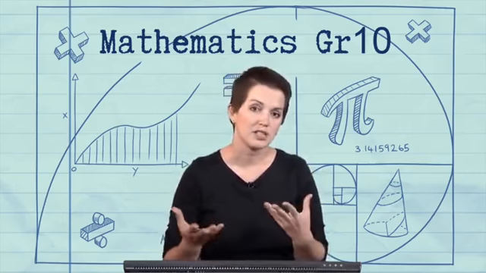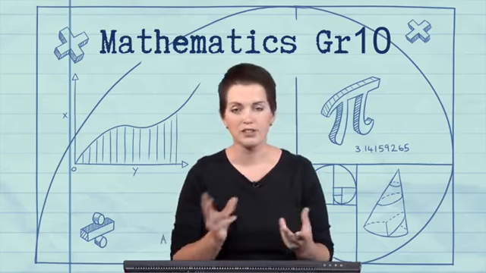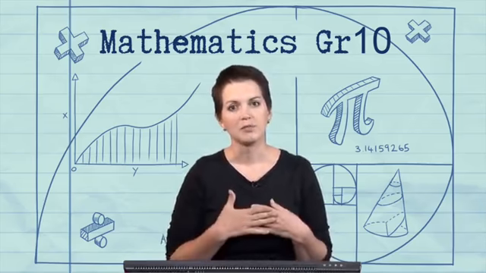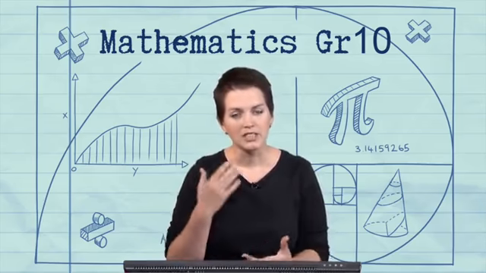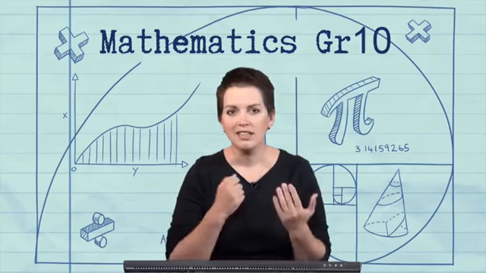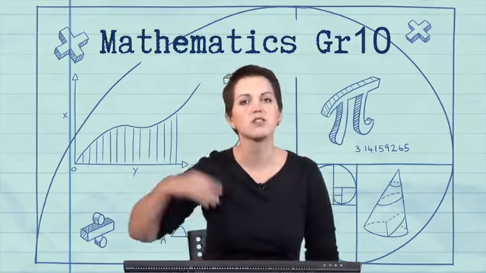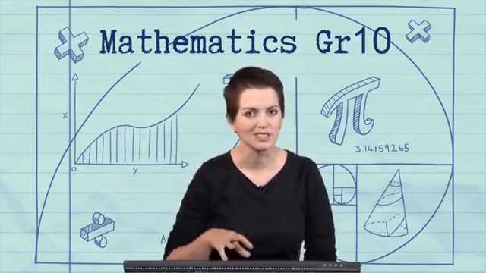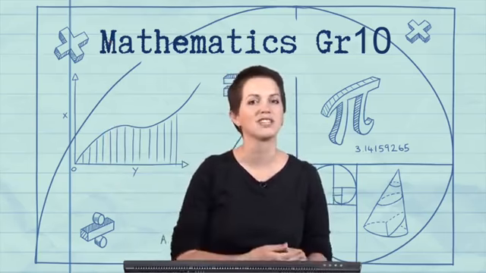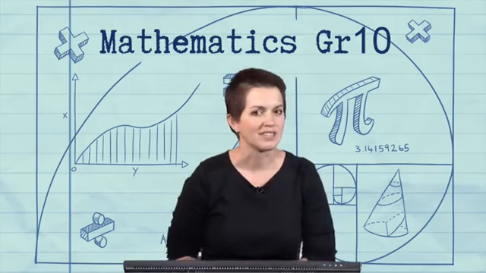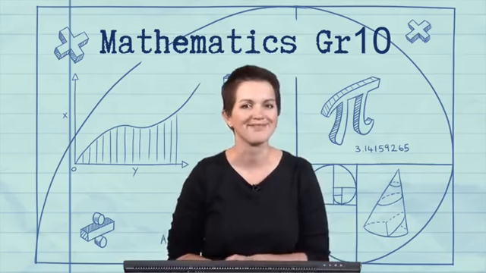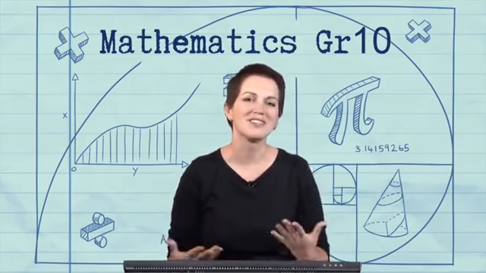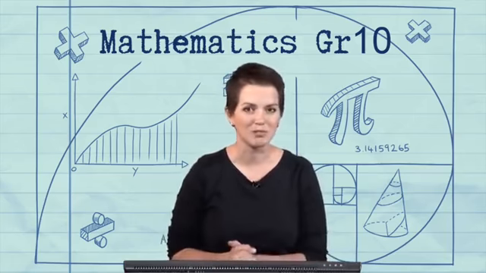Now, the amplitude for the sine and the cosine function is both equal to 1, and that's in the parent graph. In the tan function, it just goes on forever and ever and ever. So we can't actually even tell what the height or the amplitude is going to be. So we don't ask that question because no one can really tell. It goes on for infinity. Now that's an interesting concept, infinity, but it's not one that we have time to explore at the moment.